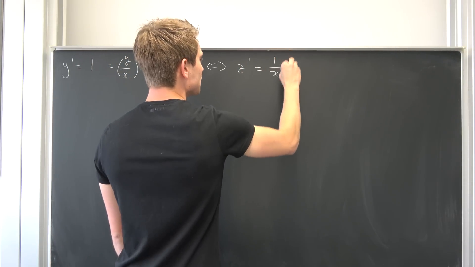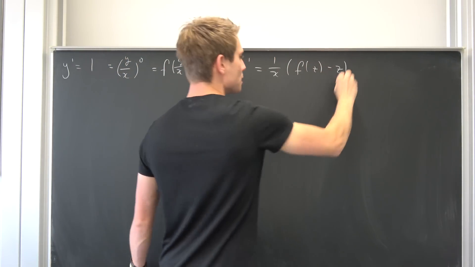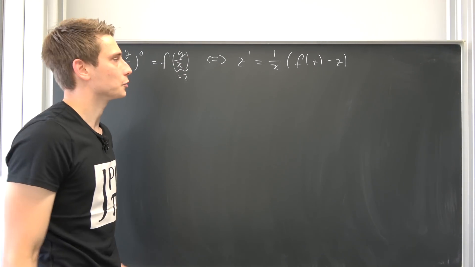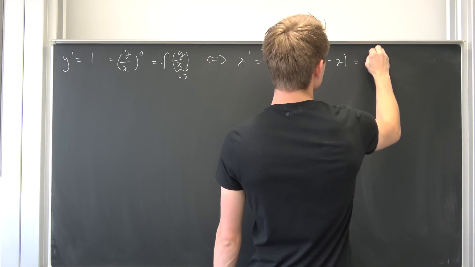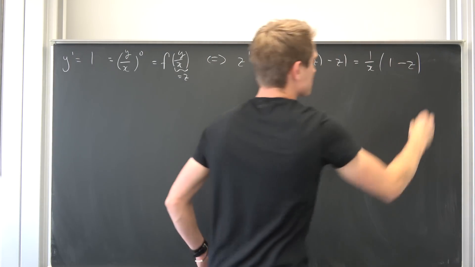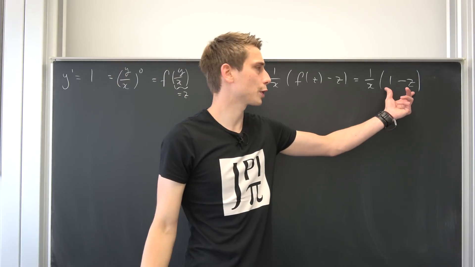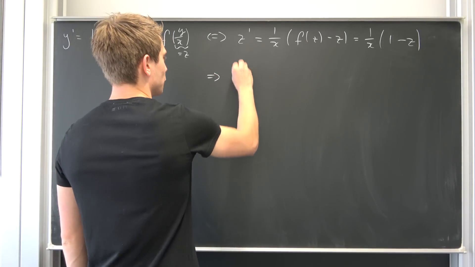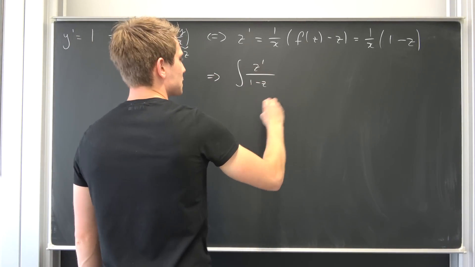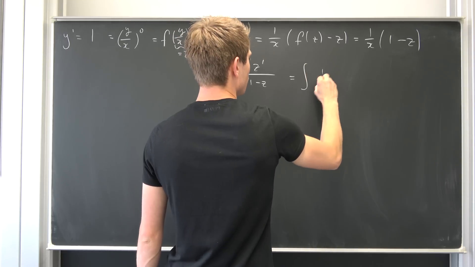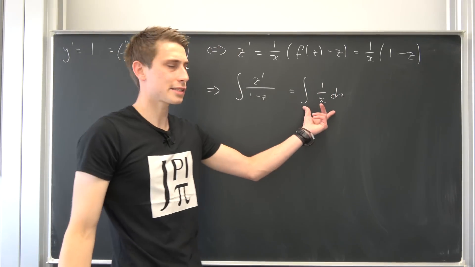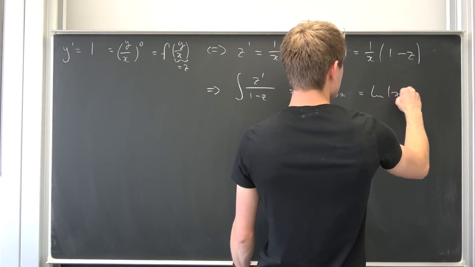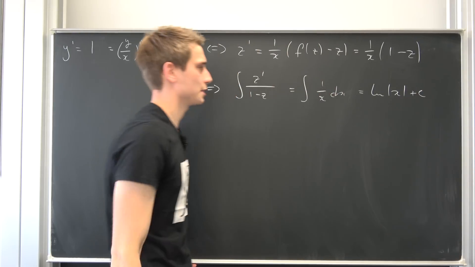There's an equivalent formulation: we can rewrite this as z prime equals (1/x)(f(z) minus z), where z equals y over x. We can plug in the value for f(z) — we know it's just 1 — so z prime equals (1/x)(1 minus z). Multiplying both sides by the reciprocal of (1 minus z), with 1 minus z not equal to zero, and then integrating: the integral of z prime over (1 minus z) equals the integral of 1/x dx. The right side evaluates to the natural log of x plus some arbitrary constant c.